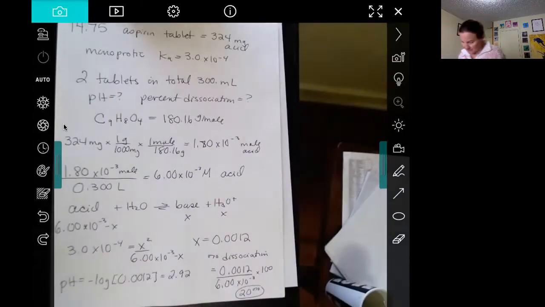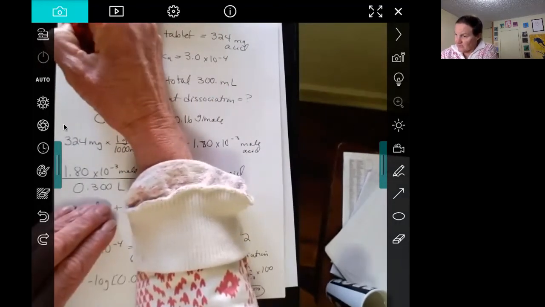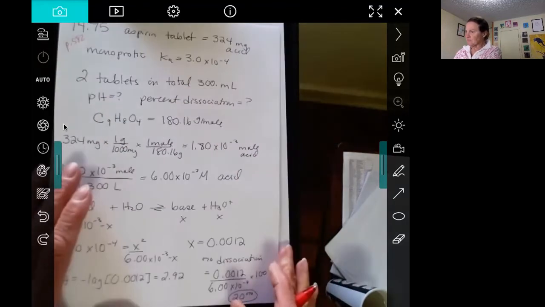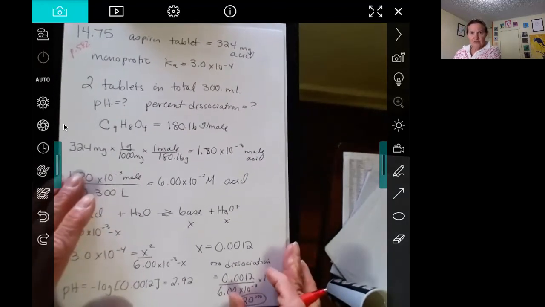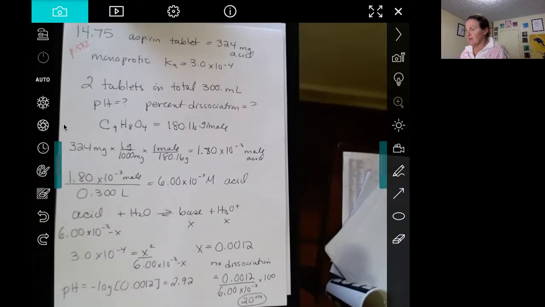Okay, so there are 2 more in there, but they're very, very similar. So when you do 1466, I think you'll have the idea from what I just showed you. 1475 is on page 582. This is one where you're taking aspirin, and each tablet, it says, is 324 milligrams of salicylic acid, which is the active acid in aspirin.